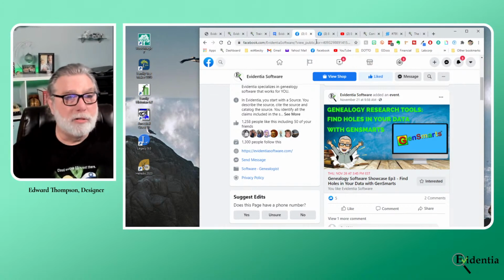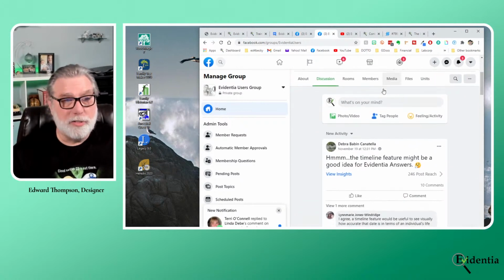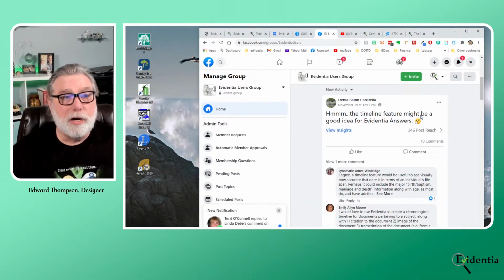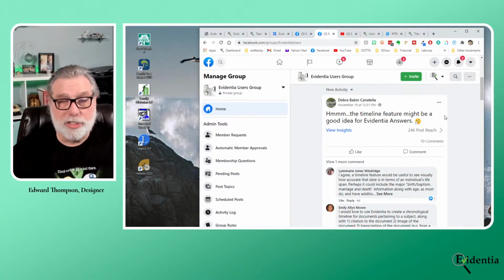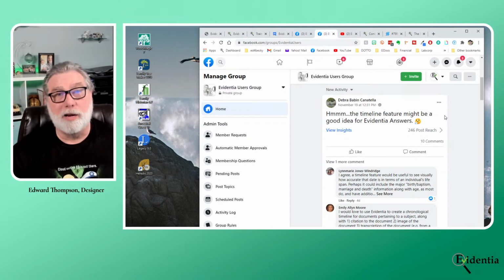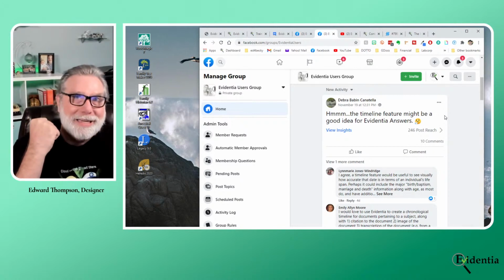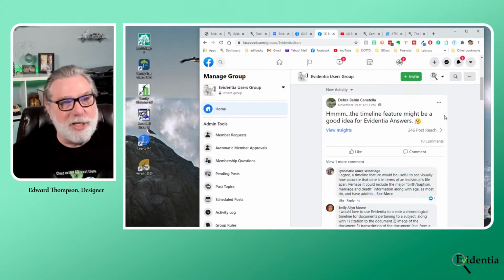Now, the more valuable is the Facebook users group. And we have a very active community on the Facebook users group. This is where people do ask questions. And there are a few people on here who, while they're not official moderators, are kind of Evidentia super users. And they're very quick to jump in and help out, which is ideal for this kind of user community.